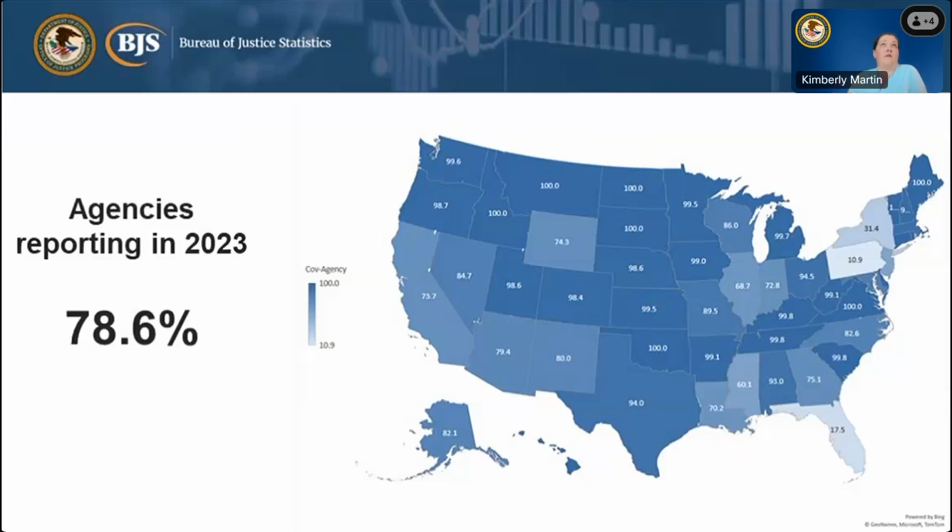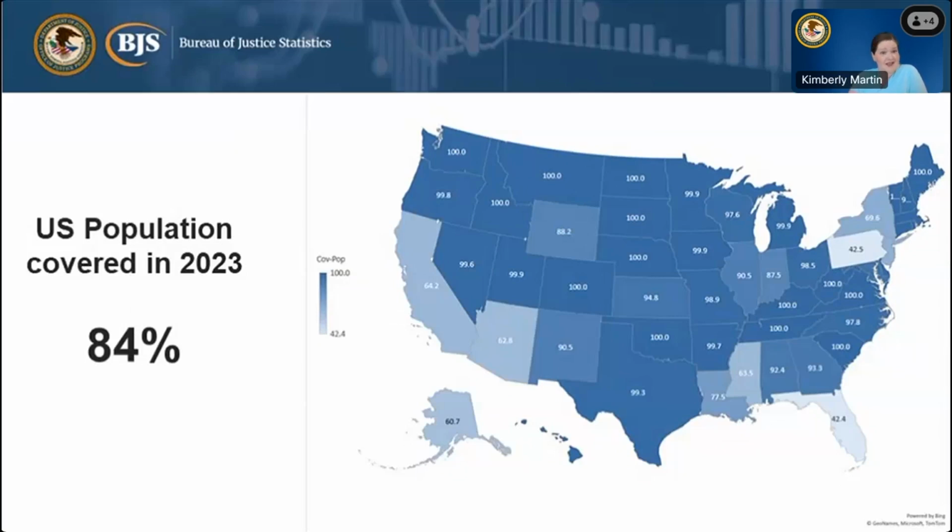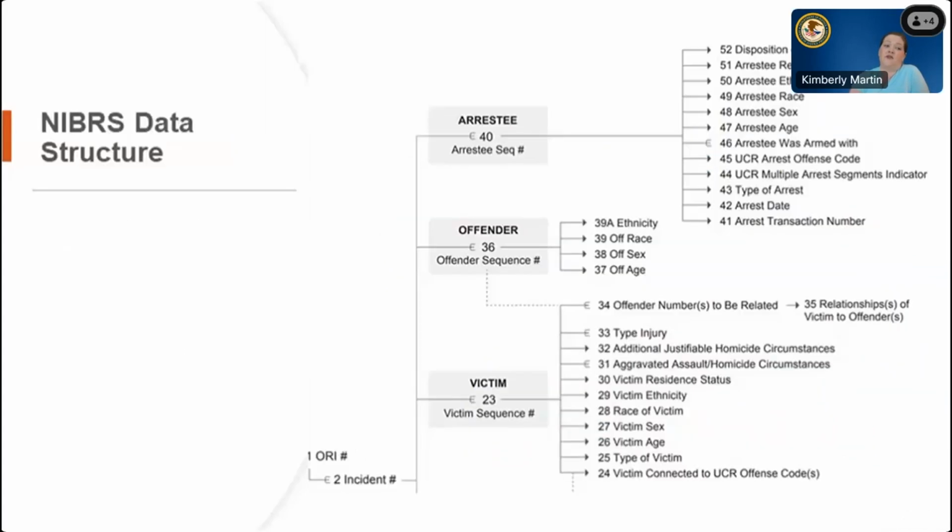So we have gone from a participation rate in the 30s several years ago, when we started a program to start transitioning agencies, around 2015, to now 78% of agencies participating in the US. So that's a big jump for 2023. And what that jump in agency participation got us is, for the first time, once the 2023 NIBRS data are released later this year, it will cover 84% of the US population. So that is our first time getting over 80%. And a lot of people see that as a critical mark in our advancement towards going strictly to incident-based reporting. So that is what the coverage of NIBRS looks like. And it has taken many years to get there.